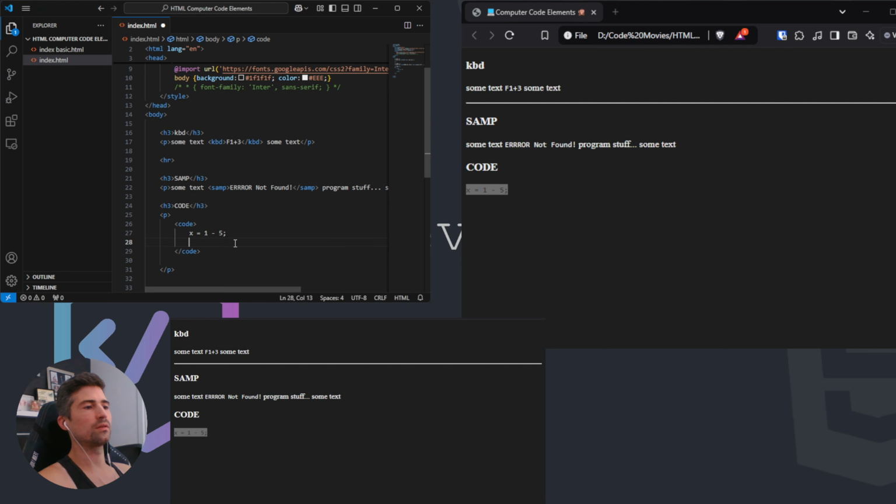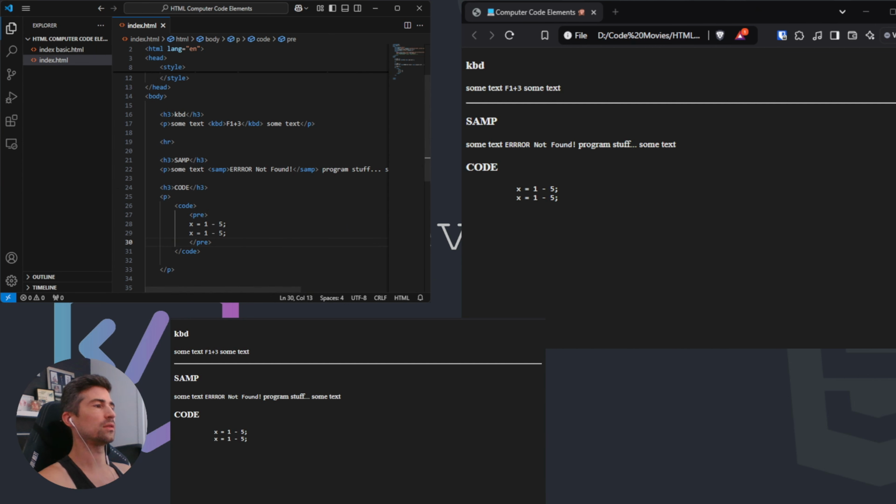And this does not preserve line spaces. So to preserve line spaces, we need to put a code and then a pre tag, or we could set it in CSS, and then it will actually preserve all of these spaces as well, and it will preserve this and this and this, which is why we have this here. So if we didn't want it to preserve these tabs, you have to actually indent them back in, and then when you reload it should put them here.